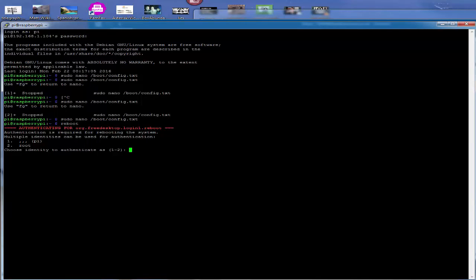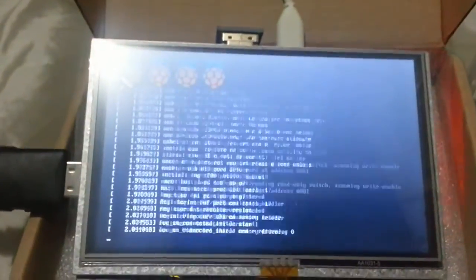I'll reboot it. Okay, it's now rebooting. We're now rebooting after our little adjustment. You can see we've still got that little bit of an error on there. And it suddenly shot full screen. So we've actually fixed the issue relating to the screen not being wide enough.